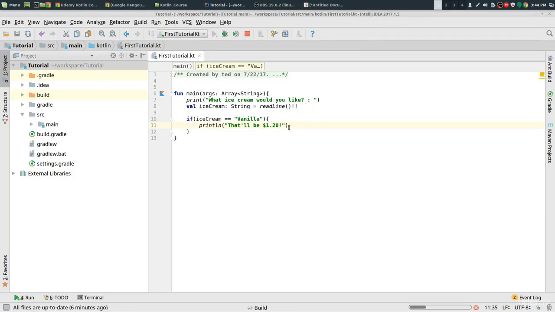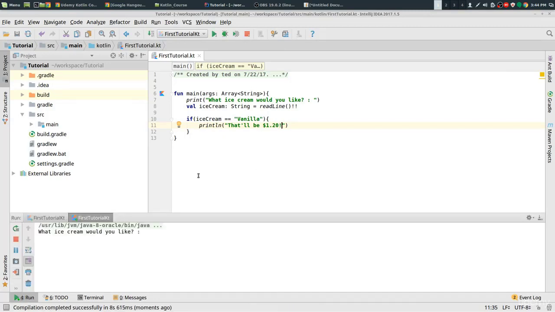Let's see if that works. Yep, we have vanilla. That'll be 120.